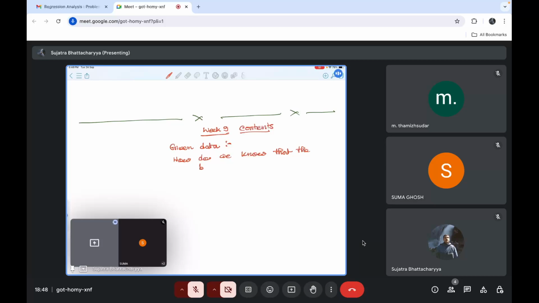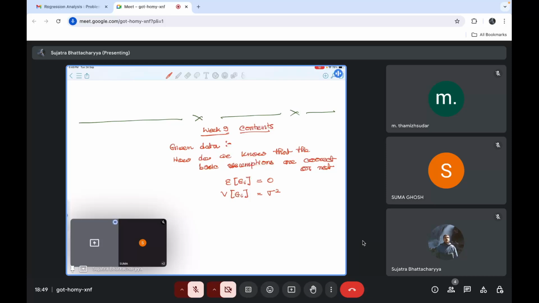But this point comes in the last 3 lectures. How do we know that the basic assumptions are correct or not? What are those basic assumptions? We have discussed in detail, but let me write it again. All these techniques we are doing to understand this. So what are the basic assumptions? E of epsilon I, the residual, is equal to 0 and variance of epsilon I should be equal to sigma square. If any of this is not valid, then our basic assumption is not valid.